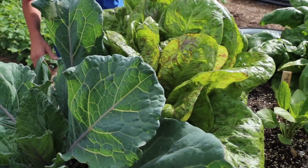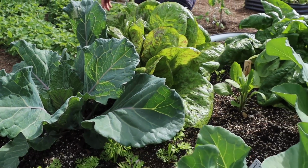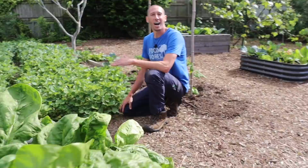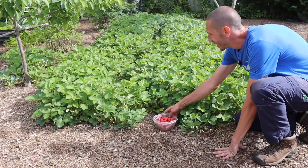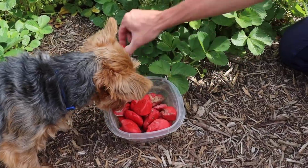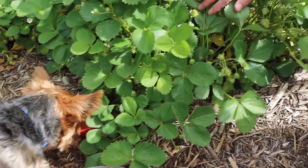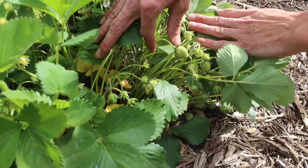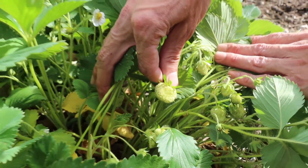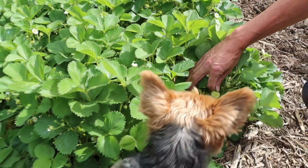So beautiful. I want to show you a few other things too. Let me bring you over to these strawberries. These strawberries are right on the cusp of getting towards ripeness. And this is the exact time when we want to come out and start putting our red rocks down just along the edges to try to trick the birds. Because as you come in here and notice, some of these strawberries have formed, they just gotta swell up a little bit. And this is the Shuksan variety, my favorite variety.